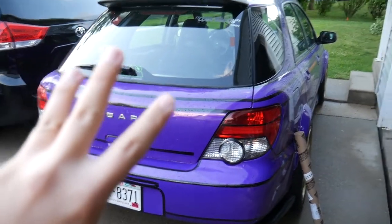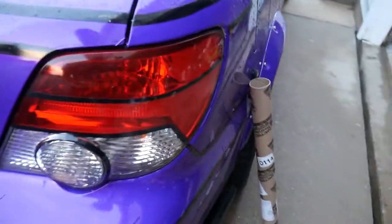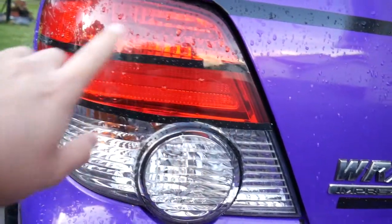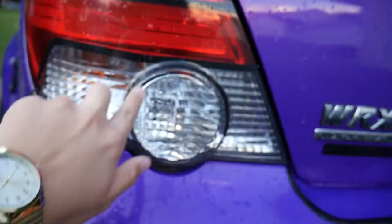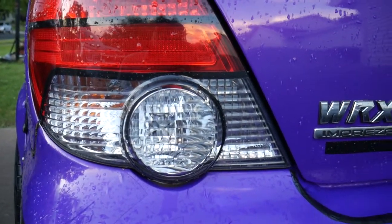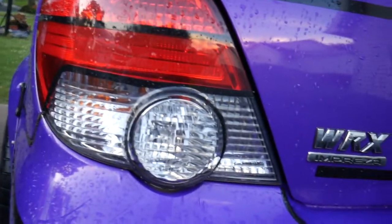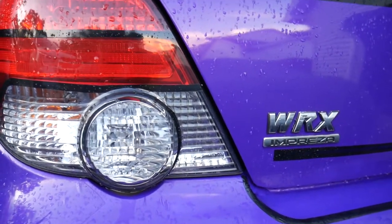There are the tail lights, and this part of the bumper as well. Main focus here are the tail lights — this one's cracked so I won't show that one. You can see there are kind of three sections on these tail lights, plus the little circle bit for the reverse light. The tails are split into three sections, so I thought, why not outline the three sections on the tail lights? It could look cool.